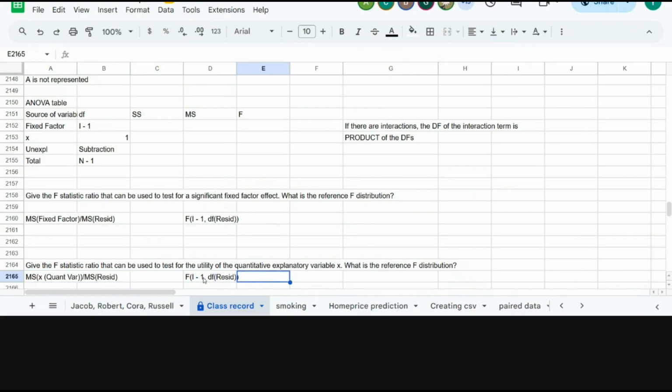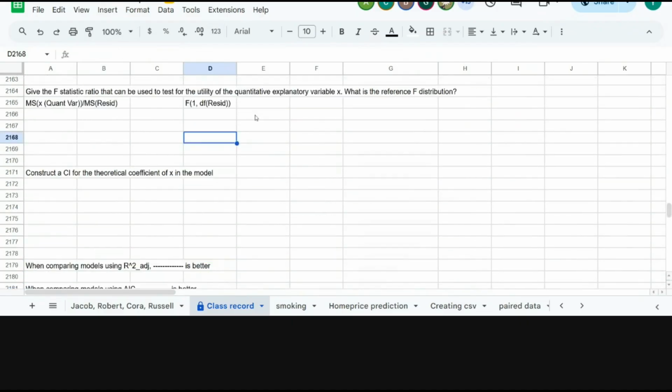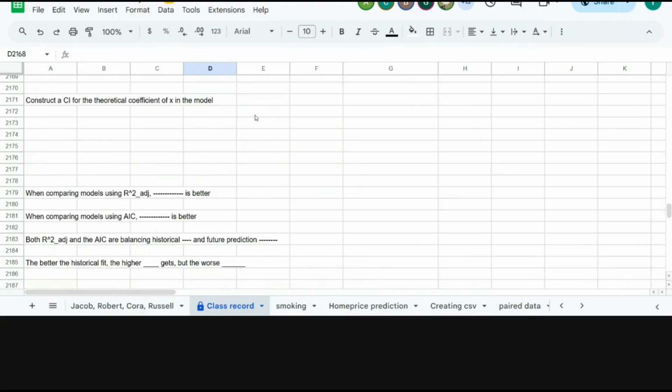Not an F with I minus 1, but, yes, F1. Very good. You see how quickly we're finishing this? Excellent. Last thing, how do you construct a confidence interval for the theoretical coefficient of x in the model? You always use estimate plus minus t, and what's the df? Yes. Times what? Standard error of the estimate.